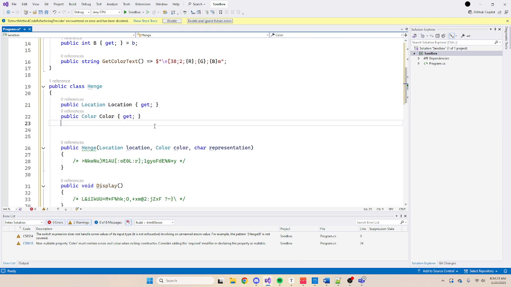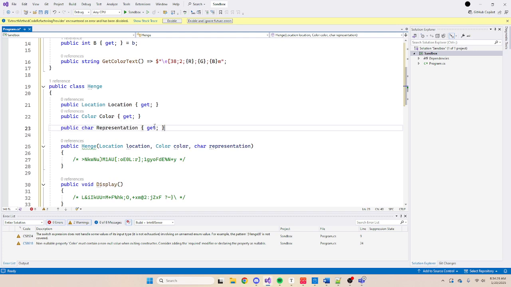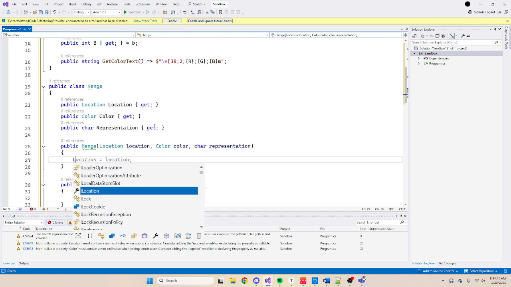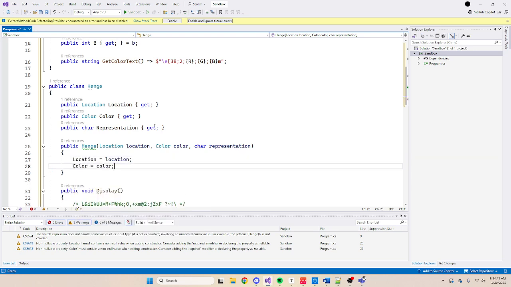And then we need a public. I'm just going to make all of those get only. I have a bias for get only. If I don't know that it needs to be changed, making it get only is a good default. And now I just need to update all of these.